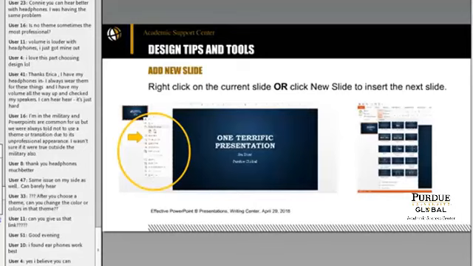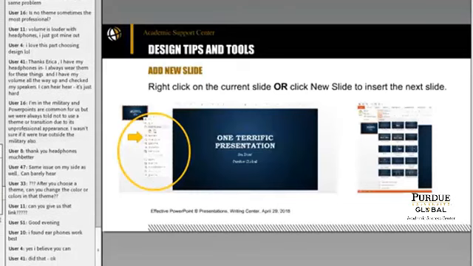After applying a theme and creating the title slide, you can create a new slide by right-clicking the thumbnail on the side, where you hover your mouse over the slide. If you right-click, you'll get a drop-down menu, and one of the options will be to insert a new slide, and that'll open the default discussion slide.